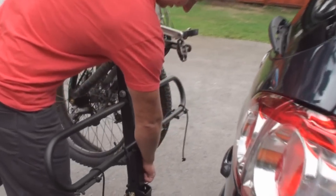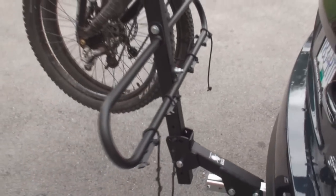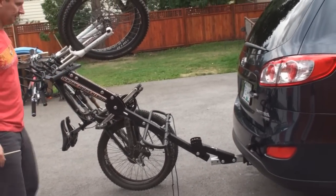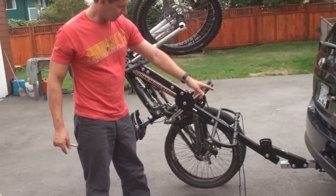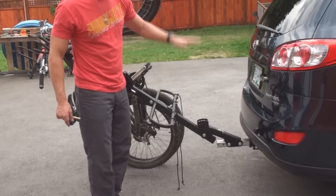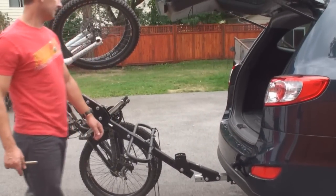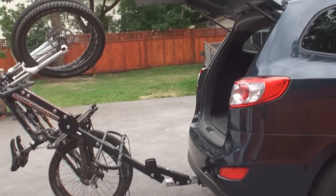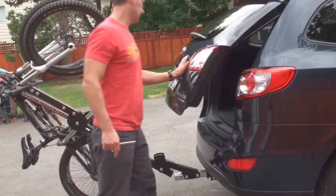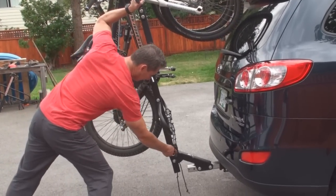One more thing I'll show you here is how we can actually access the back of the vehicle. You can take the pin out — it's fine to do it with four bikes on; I'm just showing you with two right now for the purpose of the video. Tilt it back like so. What's happening here is, because this hitch is fairly low, it's resting on the rear wheels. On some vehicles, if the hitch is much higher, it'll bottom out right there. You can access the back of the vehicle, then raise it up and put the pin back in.